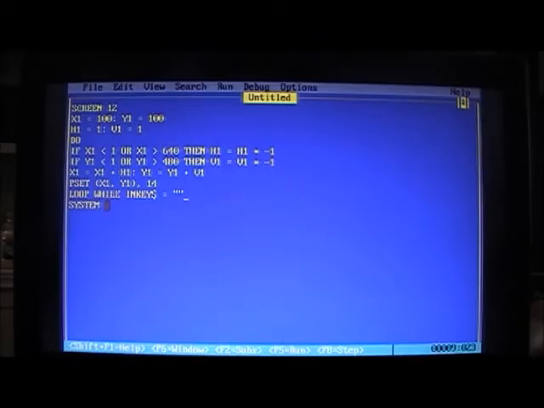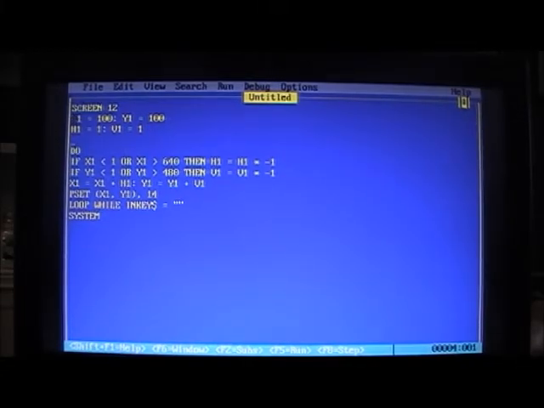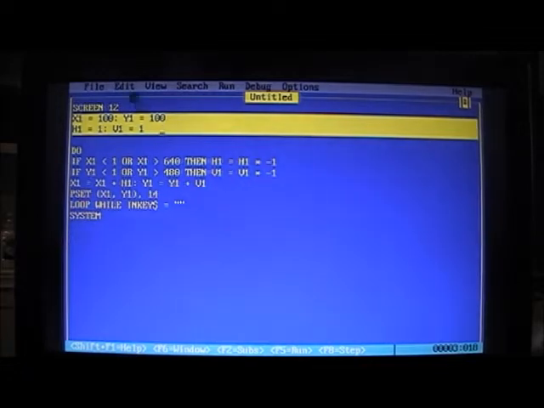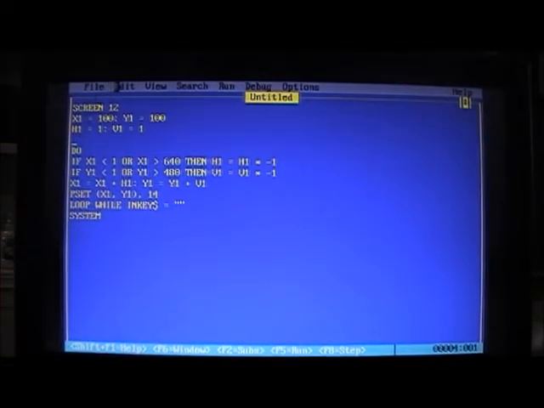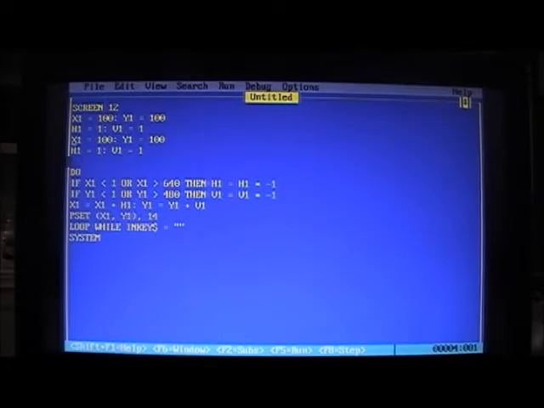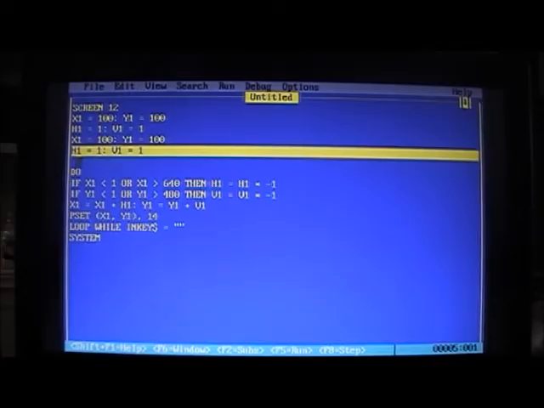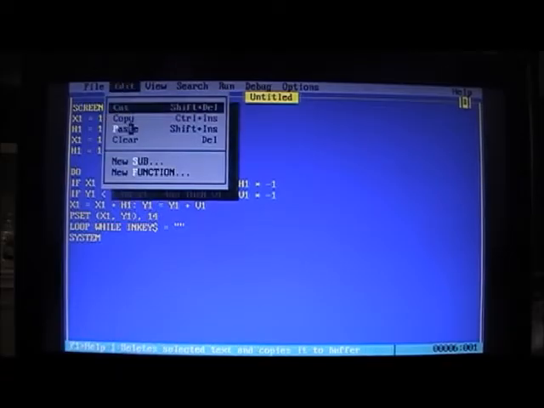But now, if you notice, we've got x1 and y1, h1, v1. Why is there a one always there? Well, if you can have an x1, can't you have an x2, x3? Well, of course you can. So we're going to make this a little more interesting. We'll just copy this by selecting with the mouse, edit, copy, and then edit, paste, and put right there. We go edit, paste again.